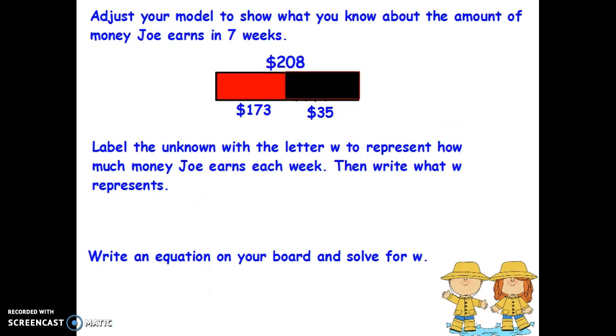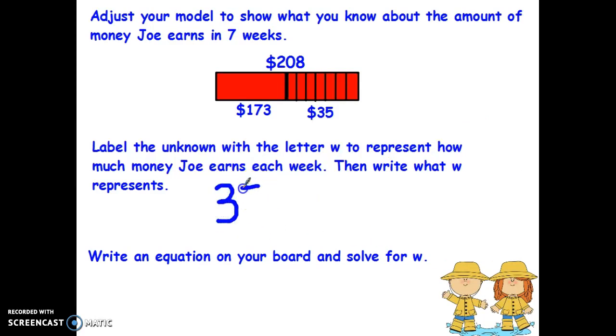However, we're not quite done with this problem. We still need to figure out how much money he earns for 7 weeks. So with my tape diagram, why don't we split apart our tape diagram into 7 weeks? 1, 2, 3, 4, 5, 6, 7. We're going to represent this using the letter W. However, we're going to write a new equation. This time we're going to be dividing money.